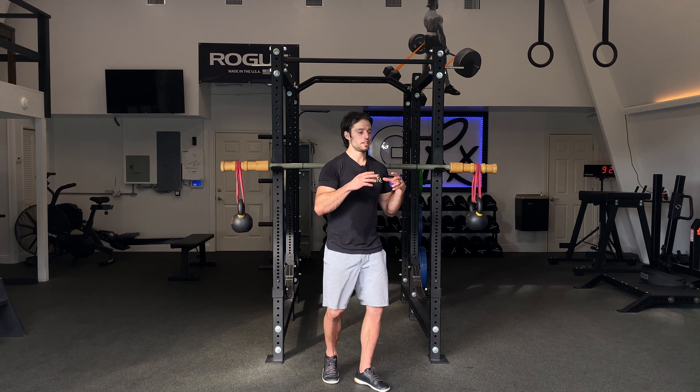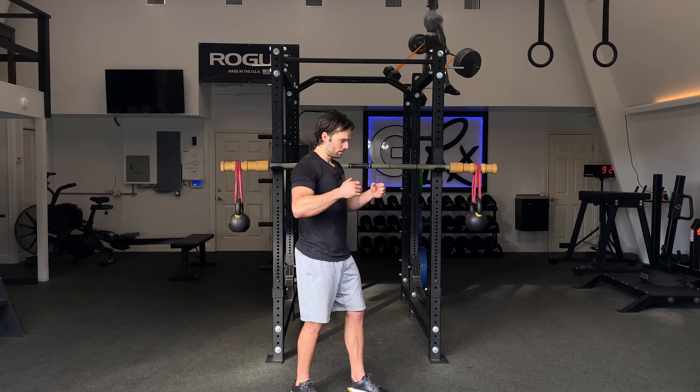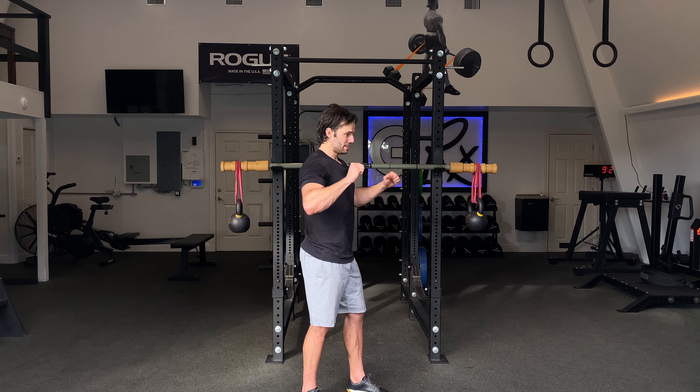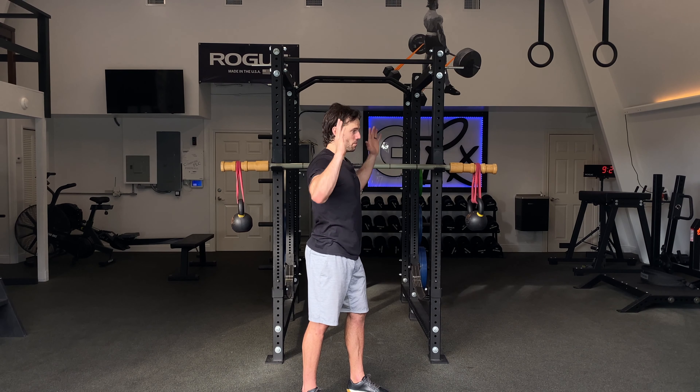It creates a chaotic pendulum wave, which forces you to turn on a lot of the smaller musculature to stabilize. It also breaks up stiffness in the joint and joint capsule. What I want you to focus on is limiting the wobbles, locking everything into place, and just pressing with a smooth motion.